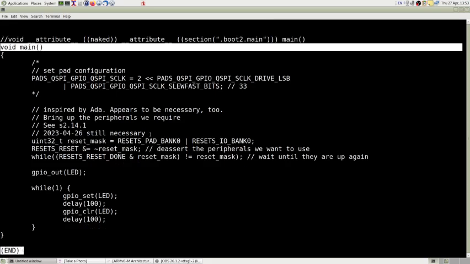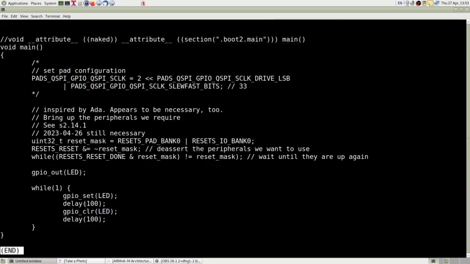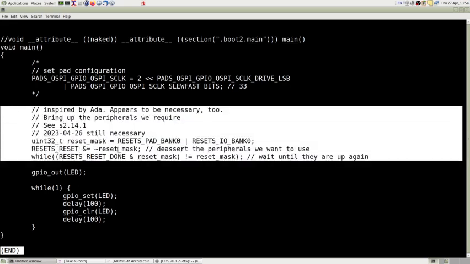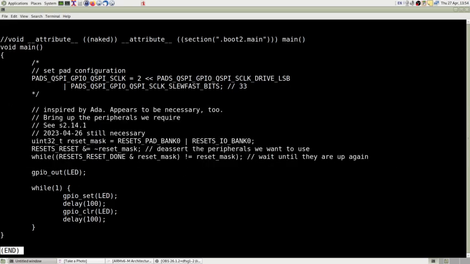So main does what we did before, pretty much, in the boot2 section itself. I've done a little bit of abstraction out of here. This section is the same as in the previous video, and now I had created some functions called GPIO out, GPIO set, delay as before, GPIO clear, and delay.